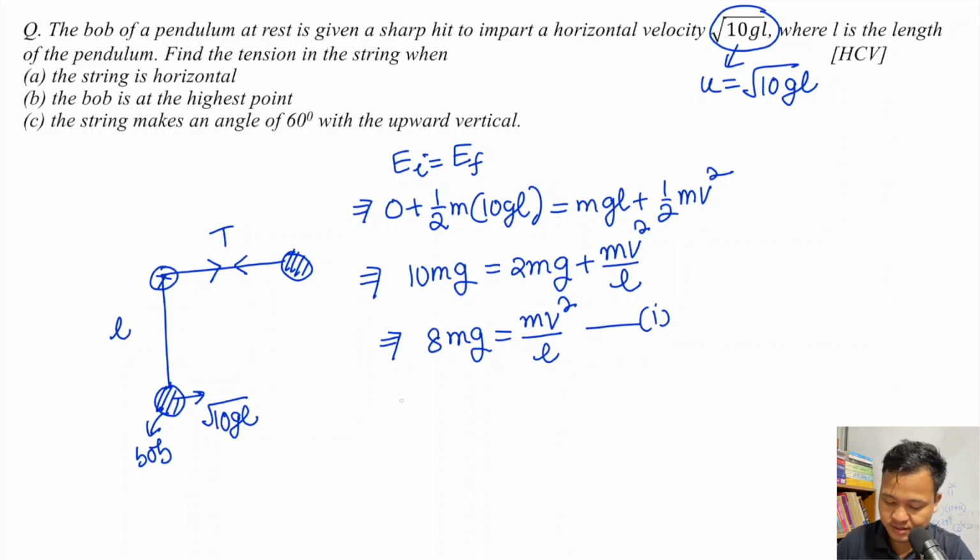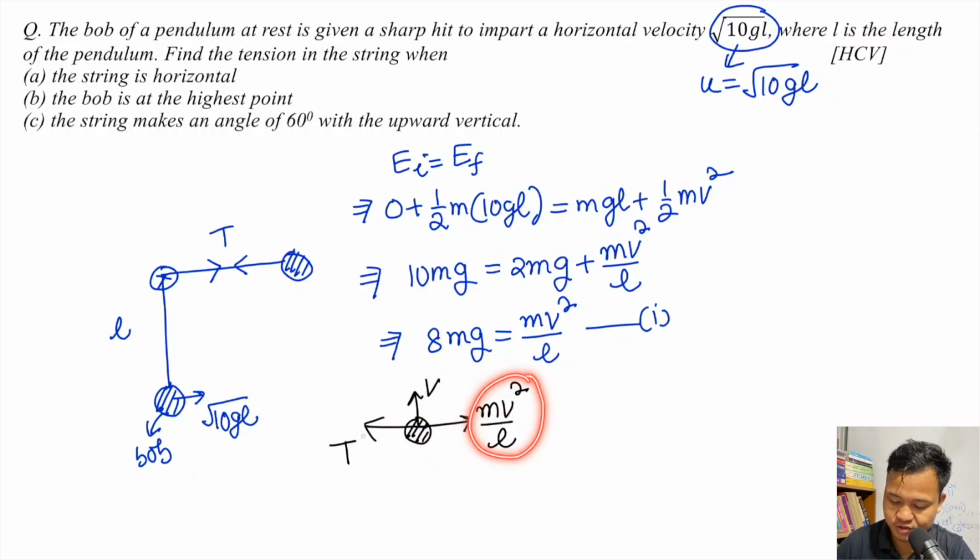So that means I have to write the force equation also. Force equation: horizontally, away from the center I have mv square divided by L, and towards the center I have the tension. Okay, mz is downwards. Along this direction there is no movement, so the net force is 0. So that means mv square by r and the other are equal, they are opposite, they get cancel out, right? So that means I can directly write here T is equals to mv square divided by L.